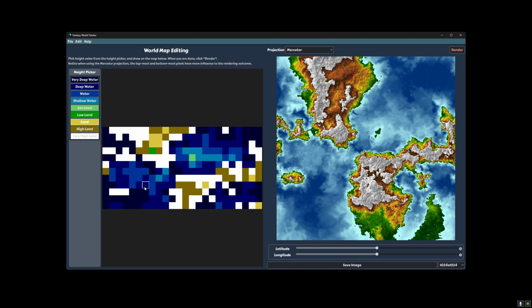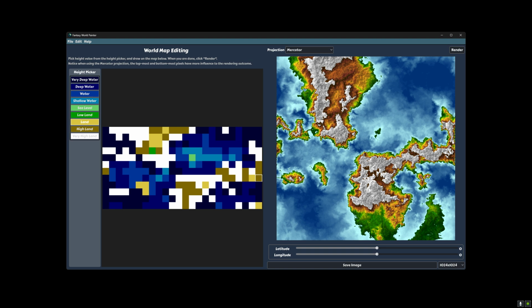We can easily create an island here in this region by drawing a few land cells. If you click the render button, we can see we have an island here. And you can modify the current topology of the planet by changing the height values at different locations. To the right, you see the final result. And the blue color represents ocean, and the white color represents the snowy mountains.